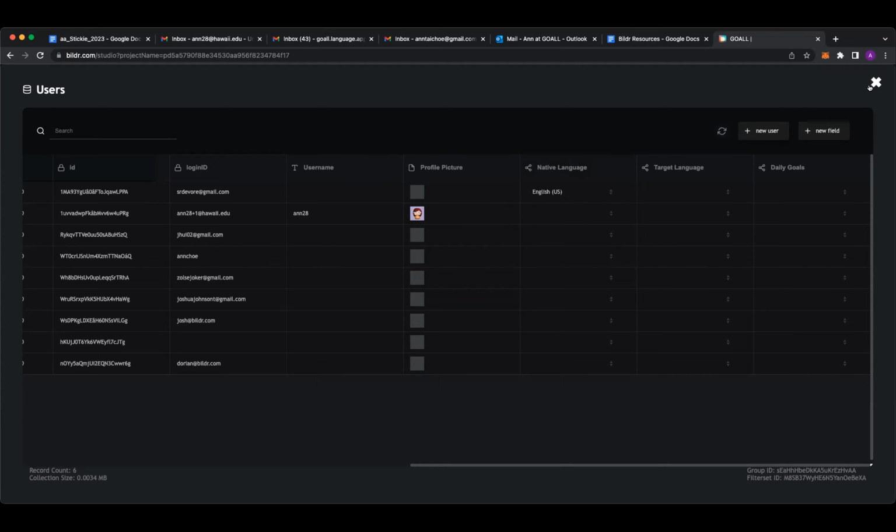Another way to think about this is that when you select this relation in this section, it's only applying to this section. It's just for your own use. You can change that to a text field or any other field, and it wouldn't change anything at all in your application. That's the key. This is just a helper for you so that you don't have to look at a bunch of IDs. You can actually look at human readable text for what the relations are. But when you're using it, it's all IDs.